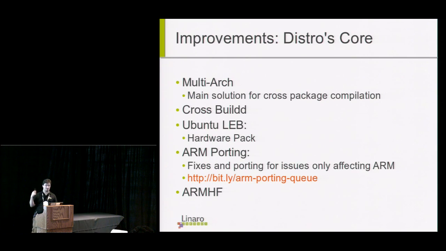There's also some work that we do on the ARM porting level. Once we started to support ARM as an official target for Ubuntu, we got hundreds of what we call fail to build from source, because, for example, a package is not compatible with ARM, there's an alignment issue when building it, and a few other ICE issues on the compiler level. So we try to have this web page where you can see the whole status and all the packages and all the bugs that we have across all the packages.